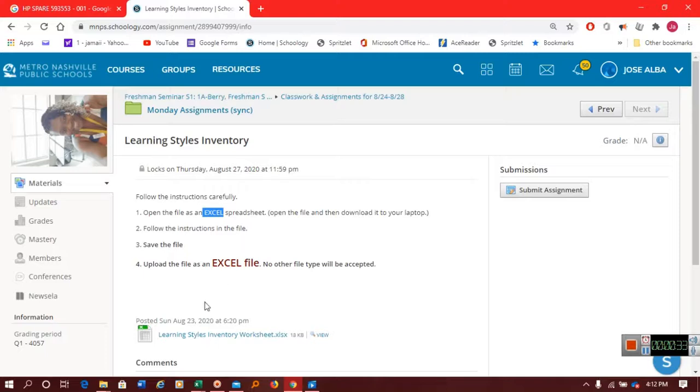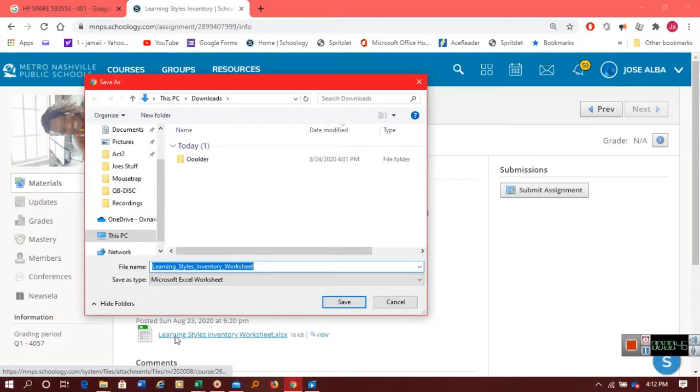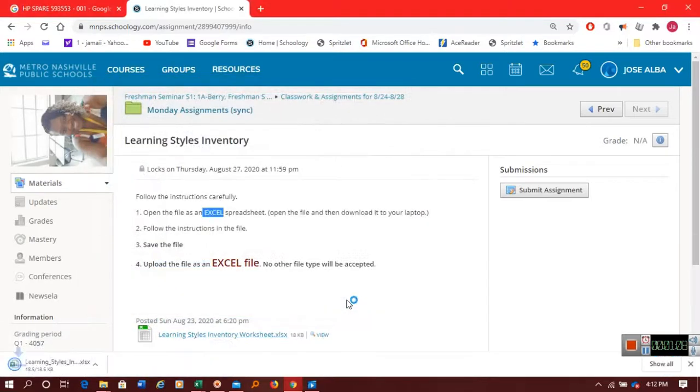Now let's look at it. It says here down below, this is the file. Notice what it looks like. I'm going to click it, and when you click it, it says to download. Typically, your computer will download to, you have a desktop, downloads, documents, etc. It'll typically download to downloads. So that's what I'm going to do. It's downloading.